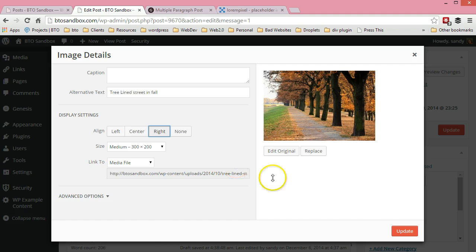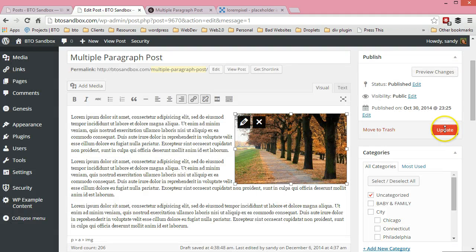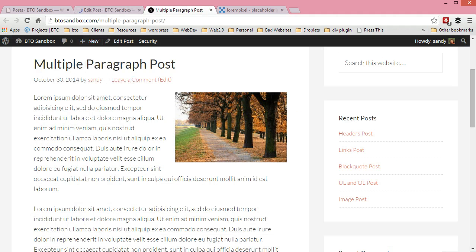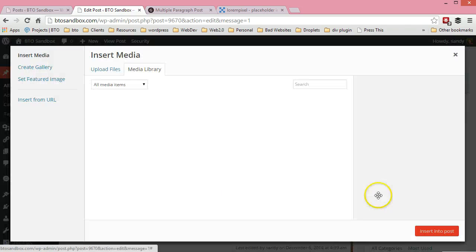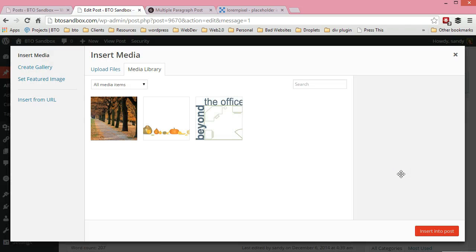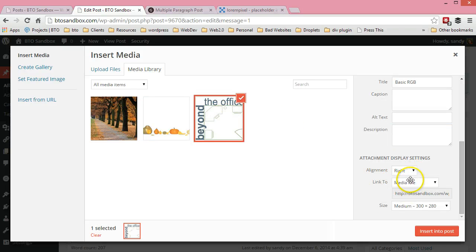The other thing that I had said I wanted to show you how to edit is, when we inserted this and we did the link to, let me go back and show you real quick. Over here on the right where it had link to media file, which I said was the default.